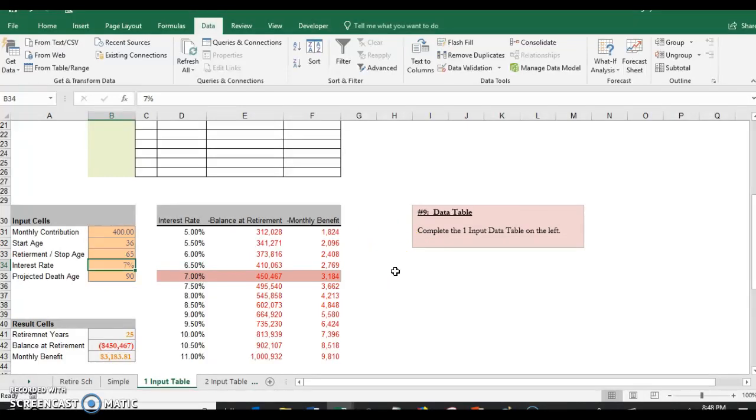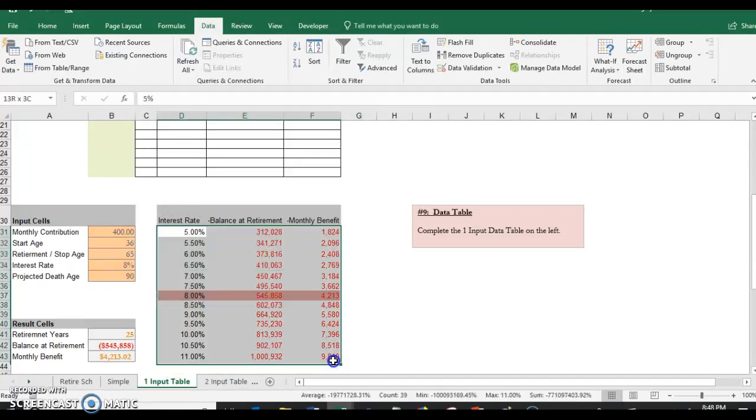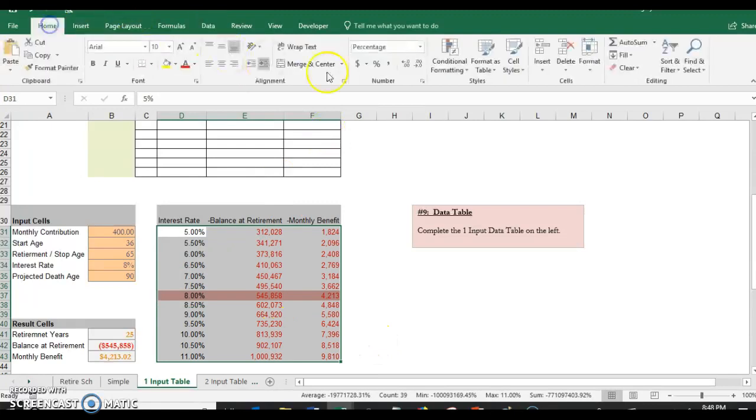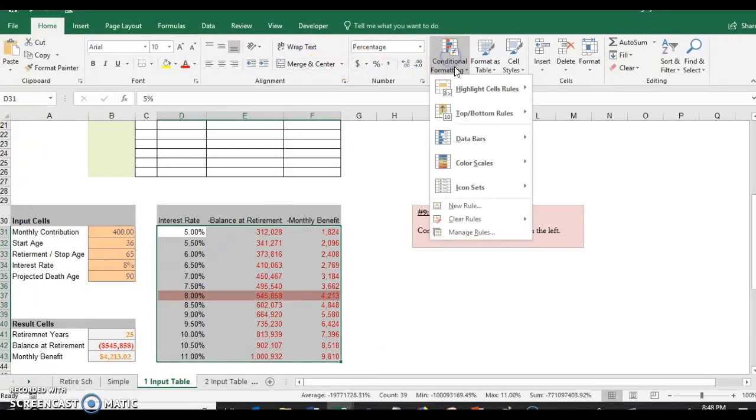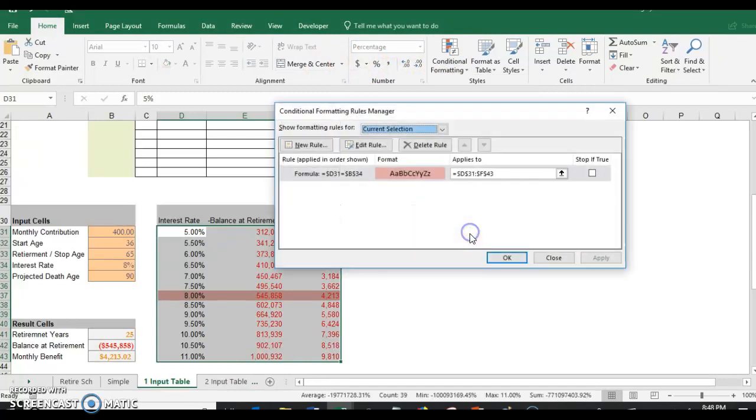Just to show you, that's also a little bit of a trick. If I wanted to make that original data point be, say, 8%, so if I change it there, notice it bumps down here. All it's doing is an automatic conditional formatting that's set to conditionally format the whole row. If you look at the conditional format, I'll just say manage rules.